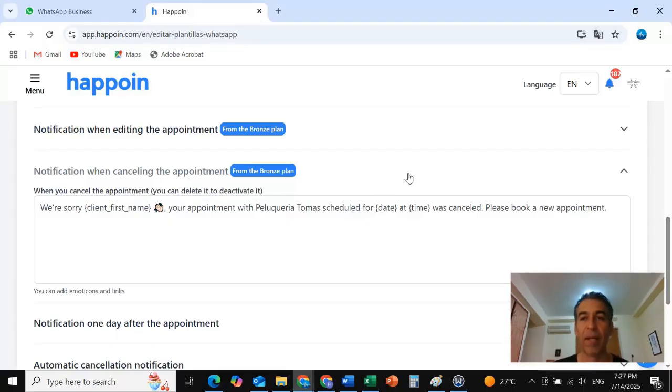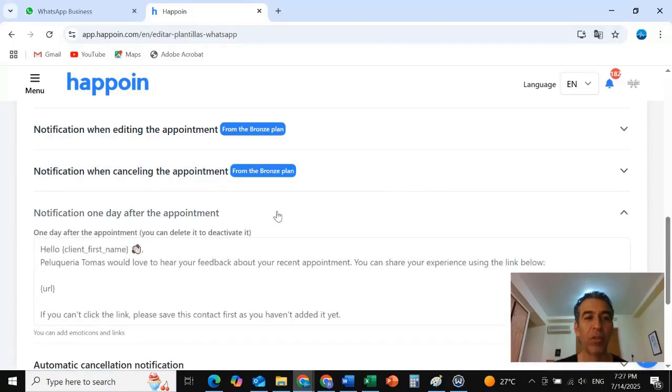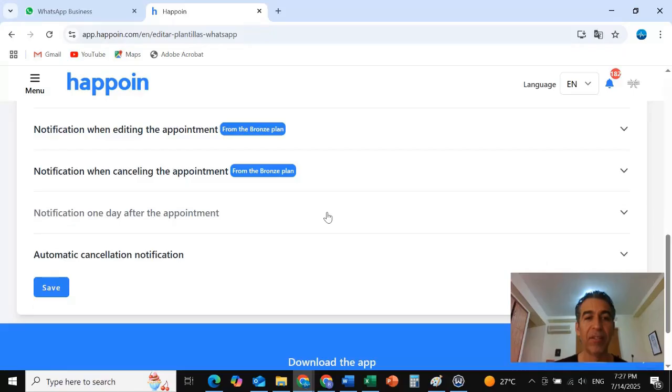Then you have another important message that is sent one full day after the appointment. Many people use this to request valuable feedback about their recent appointment or even as a clear call to action so that clients can easily book again. And they include the booking link right here. Instead of this, here you would normally put the URL for them to leave a review, but you can remove it and place your booking link here instead and leave a message like, "Thank you very much for visiting us yesterday. I invite you to book your next appointment through this link." And well, that's one way to do it. If you don't want it to be sent, you simply delete the message.